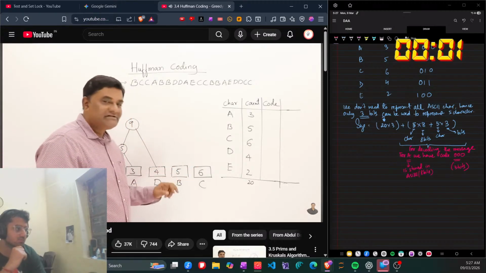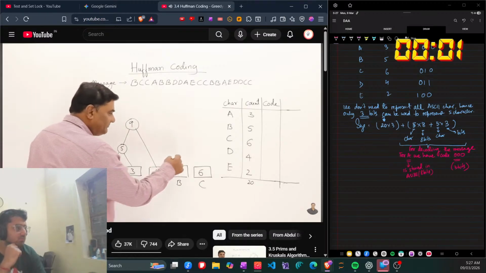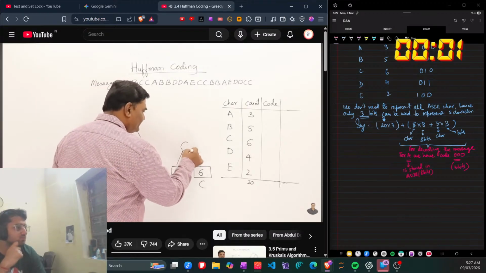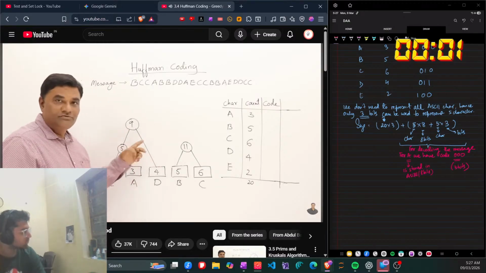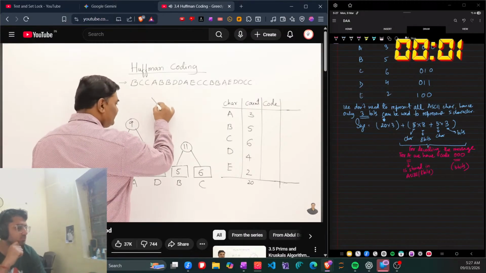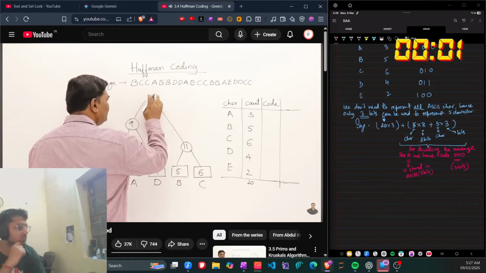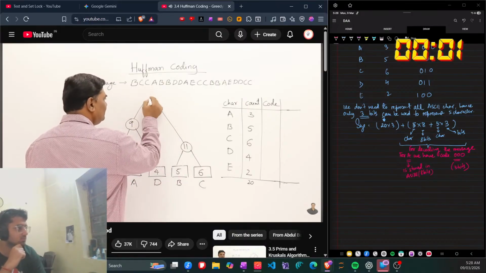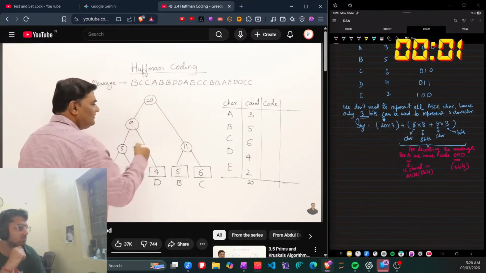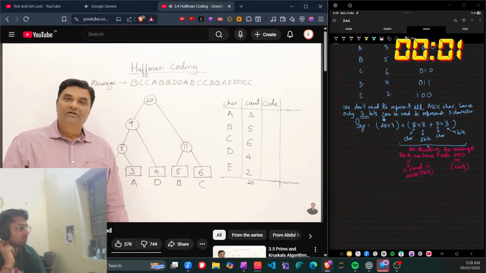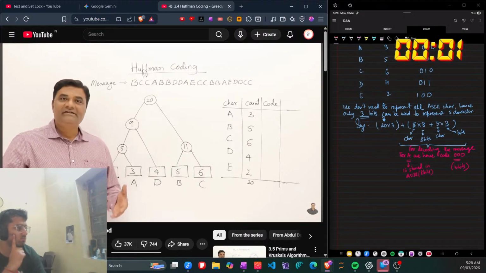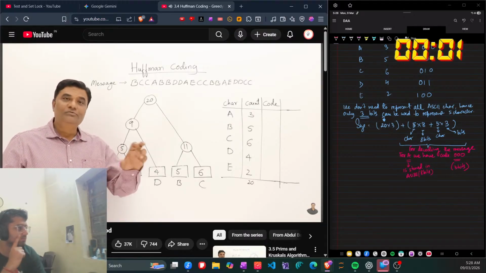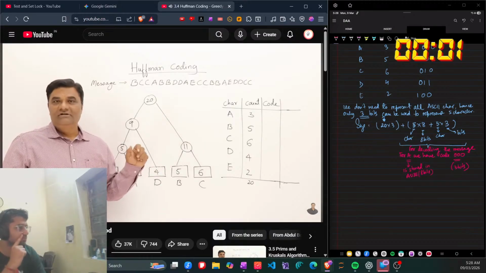Now what are the list I have or the nodes I have? 9, 5, 6, these are the two minimum. So combine these two. Then combine these two. Two are remaining now. So this one and this one. So this gives what? 20. So here we got an optimal merge pattern tree. So actually we followed optimal merge pattern, that is greedy approach. Always select two minimum ones, and we got this one.